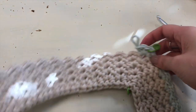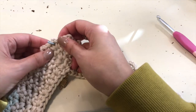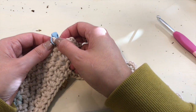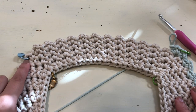Okay, so we're going to keep repeating this all the way around. V-stitches in the chain 2 spaces, and in the marked stitch we do the round 2 increases, which are single crochet, chain 2, single crochet, chain 2, single crochet. I will meet you back here in this marked stitch.